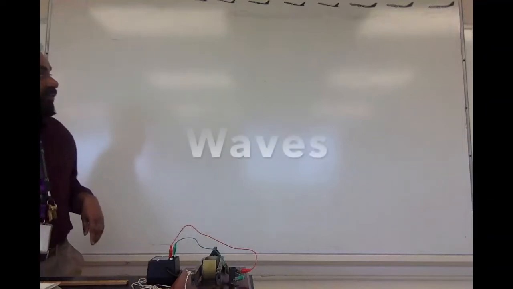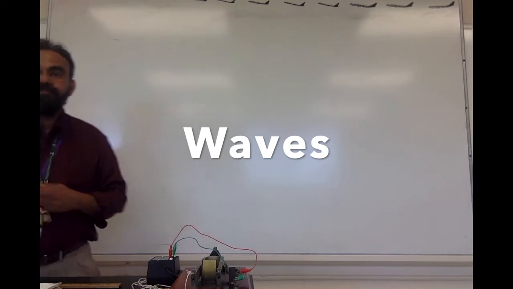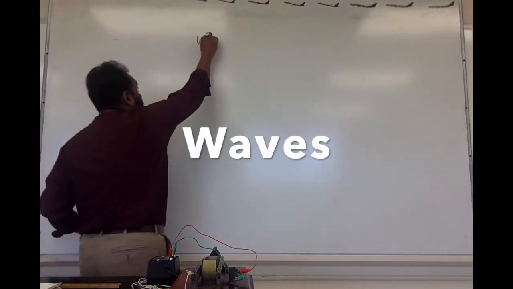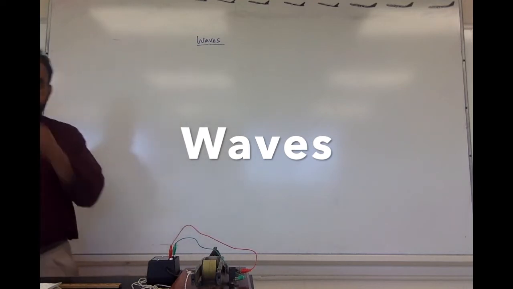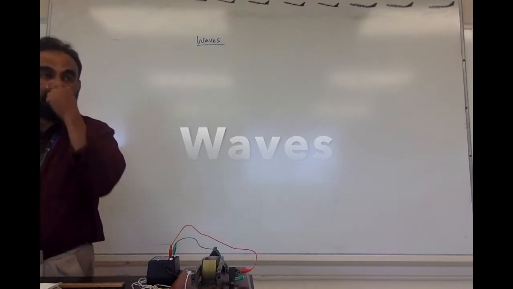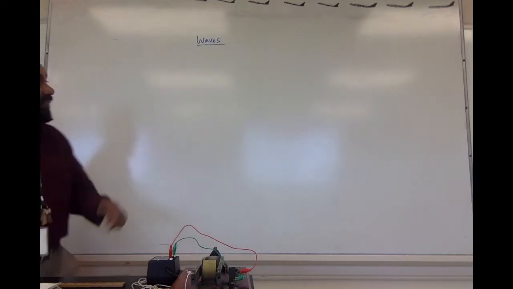All right, so we started on waves. Let me go back to it. What's a wave again? Movement. Method of energy transfer between 2 points without particles traveling between. Perfect. Method of energy traveling from point A to point B without particles traveling between the two. All right, that is what a wave is.